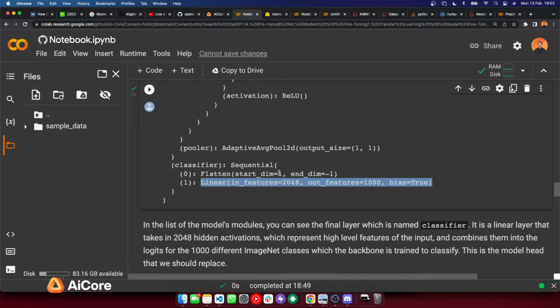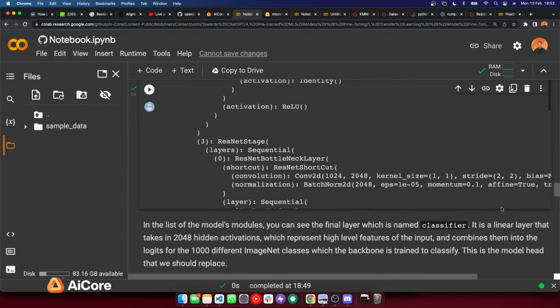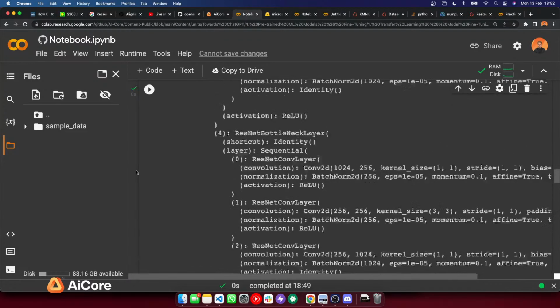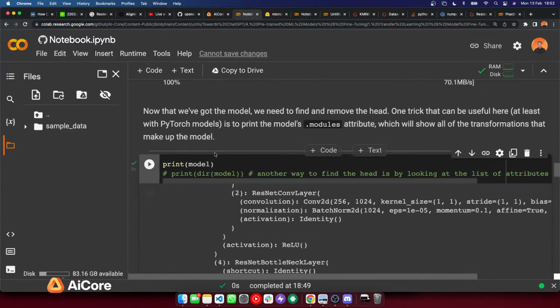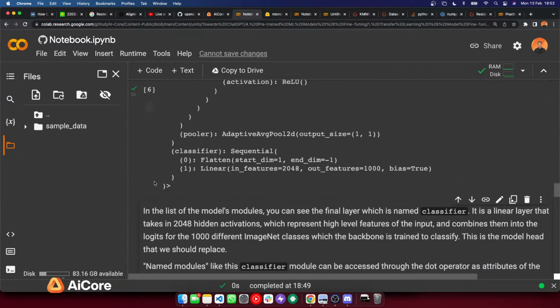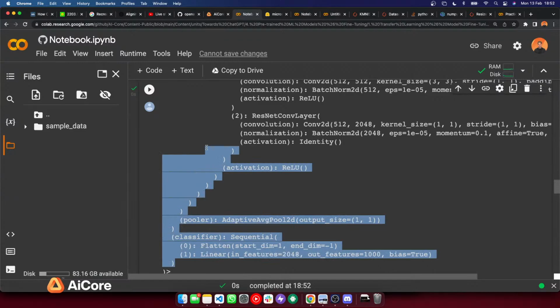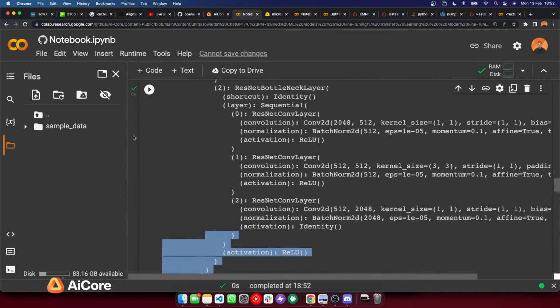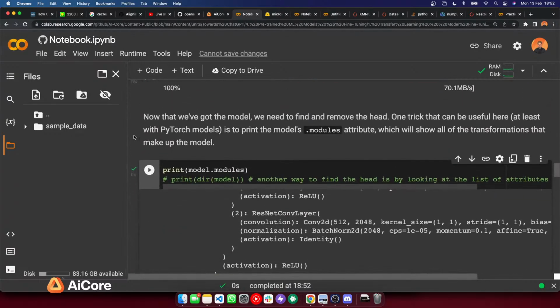So the question is, once you've got that model, how do we replace the head? Well, the way that this works, firstly, actually, let me just go up here. I printed the model, but these things are actually all available in the .modules, like that. So if I run model.modules, it will print all of the different modules, that is the building blocks of transformation, which exist inside this network. And you can print other useful things about the model as well.